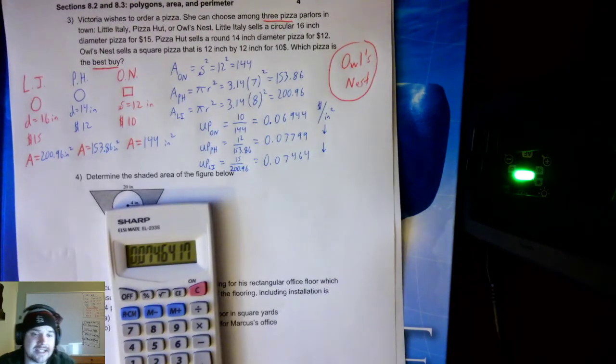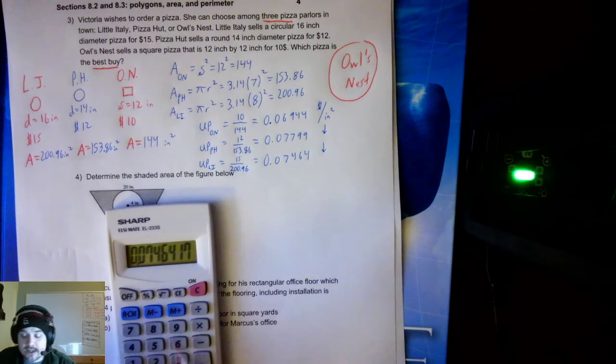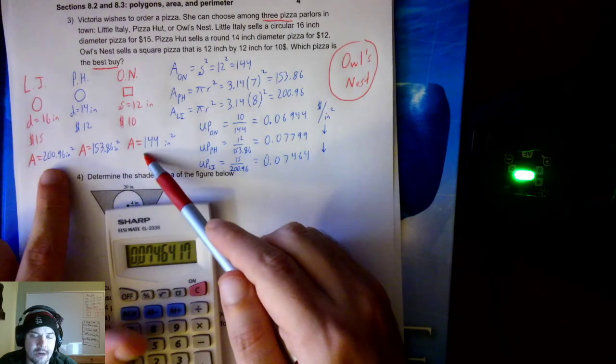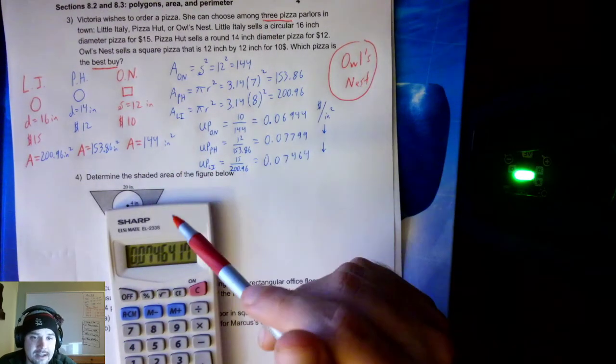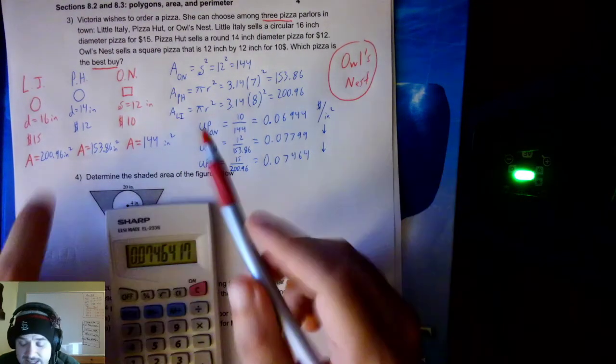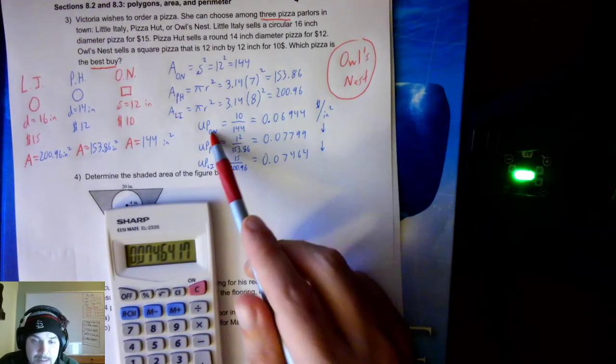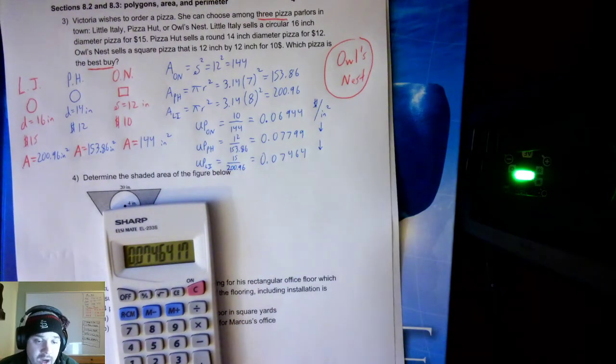Now that question had several steps. First, we calculated the size of our pizzas, right? How big were our pizzas? What was the area of our pizza? And then we recognized that since they had different costs, we needed to set up the unit price. We needed to look at the ratio of cost to size. We're trying to get the most bang for our buck, the most pizza for our cash, right?